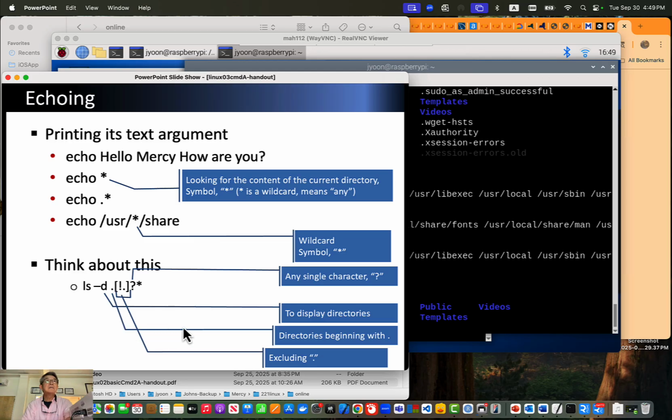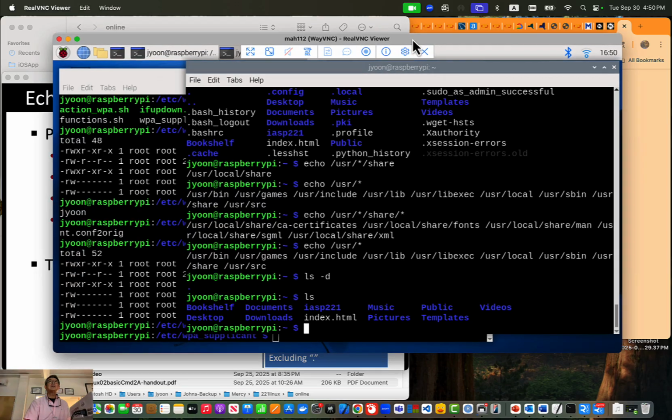Dot means a name that begins with the dot, excluding another dot, which means go back up. It doesn't include dot dot, only one dot. And then question mark is a single character. But anyway, let's try to do everything shown there.